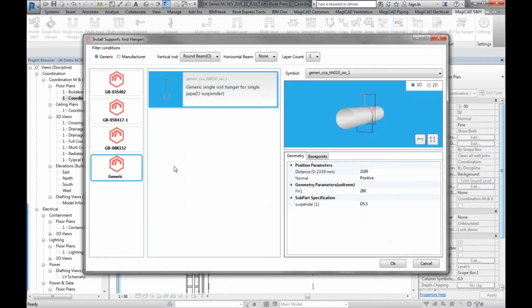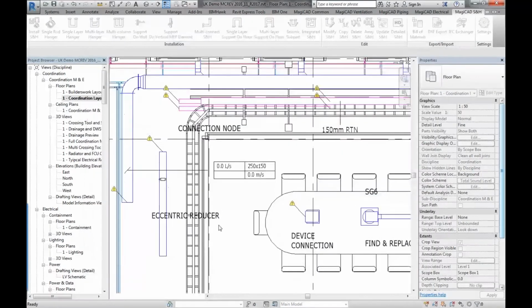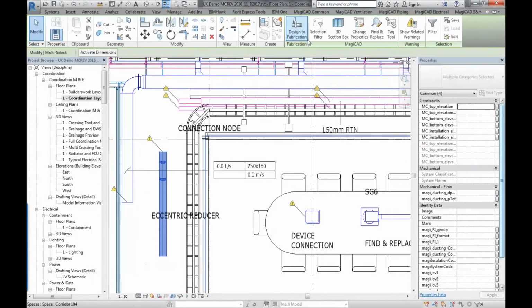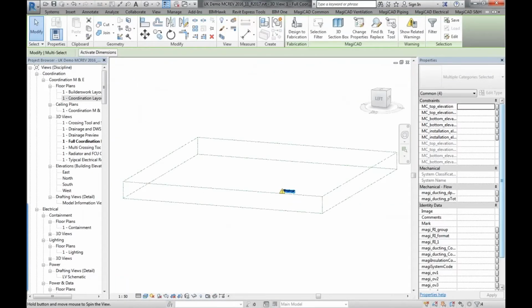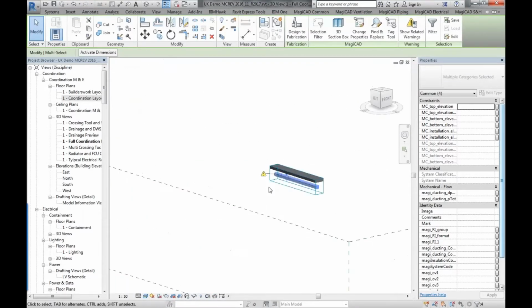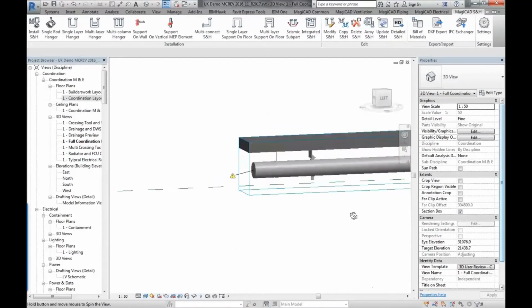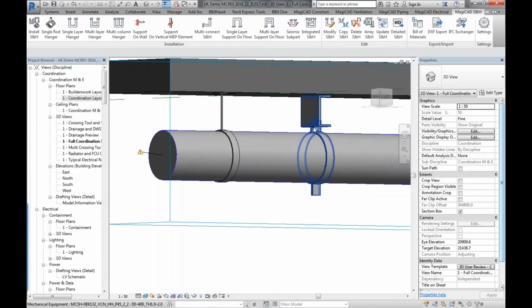So I'll just close that down. As you can see, if we went through each of these in turn, I haven't got time to do that today, but each of these in turn would just filter into a new type of hanger. So for example, I'll show you one here, single rod hanger, just like your typical drop rod with a wraparound on it. If I click on this duct here, let's say the circular duct, it will now filter it just for single rod.